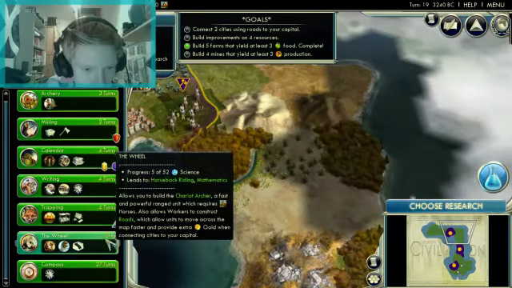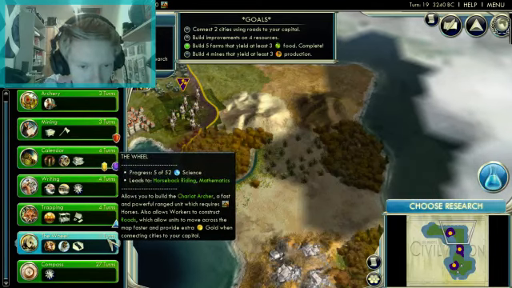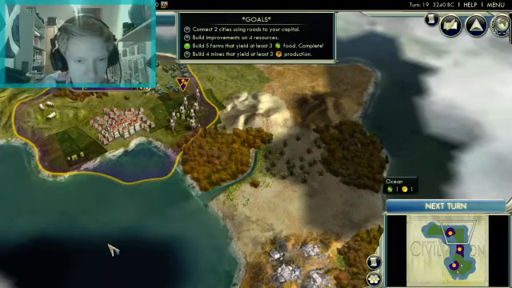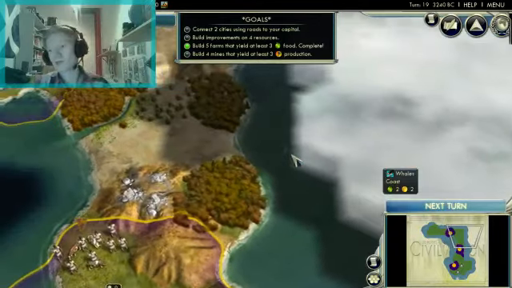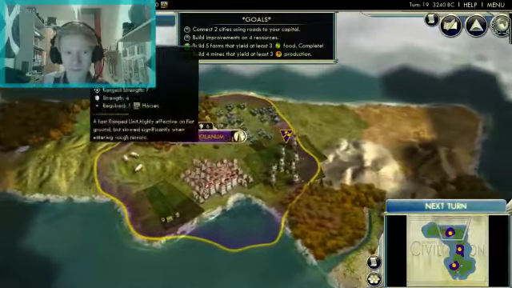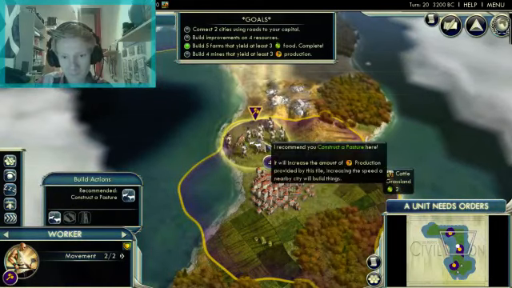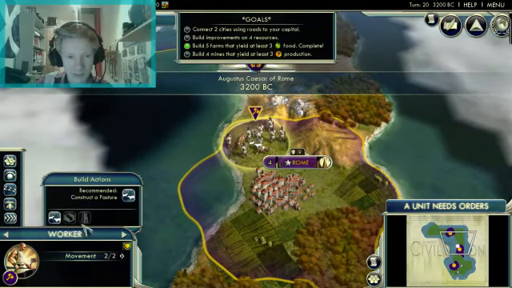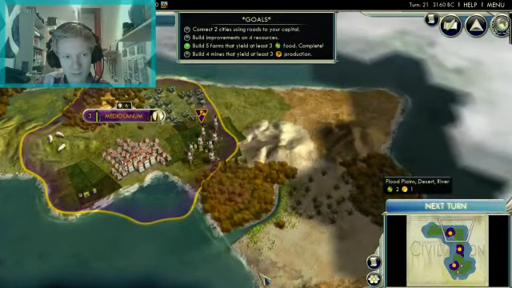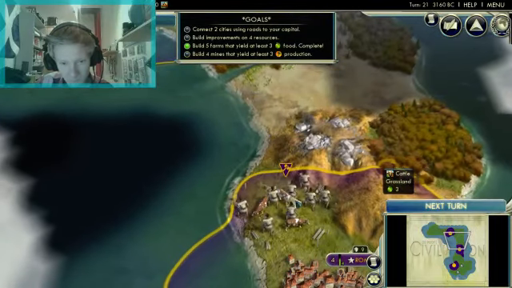The wheel. We need the wheel. I want the wheel, though, because then I can build roads. Yeah, let's do the wheel. I'm gonna completely ignore my advisors, but hey. Hey, advisors, you suck, I guess. I don't give any shits about you. Next turn. Let's build a pasture. Yes. Alright, next turn. Still need to wait for the wheel. These guys are building a pasture. Good job.